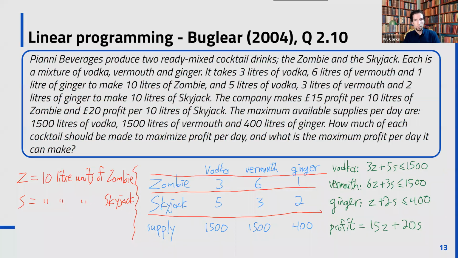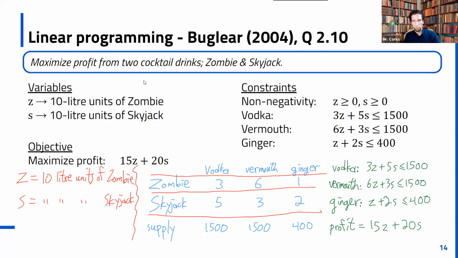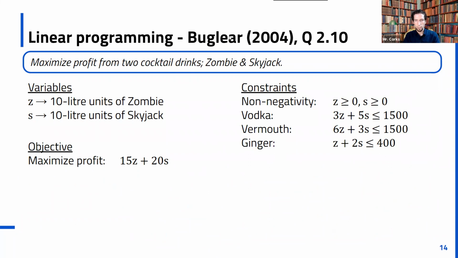Okay, let's hop, yes, this is everything here. So I'll erase the graph, the rest is the same. So this is the setup, just written a little more nicely. And we remember these non-negativity constraints. We can't make a negative number of units of Z or of S, so we add those little things in there to remember that that is the case. Okay, so now we can take this and we can look at our graph here.